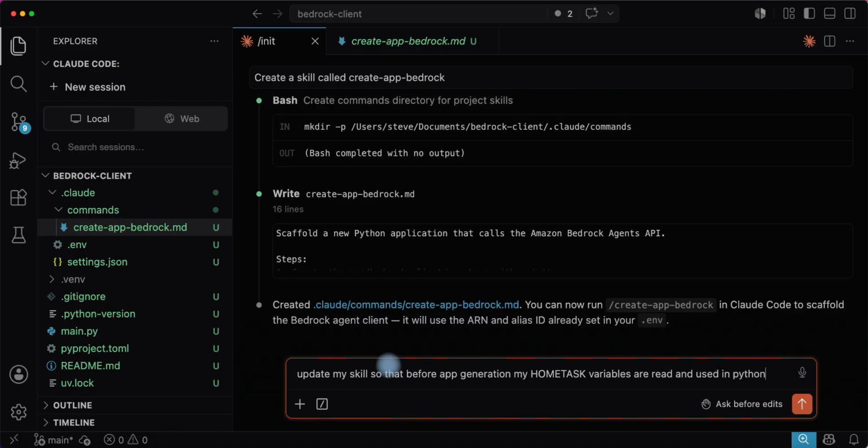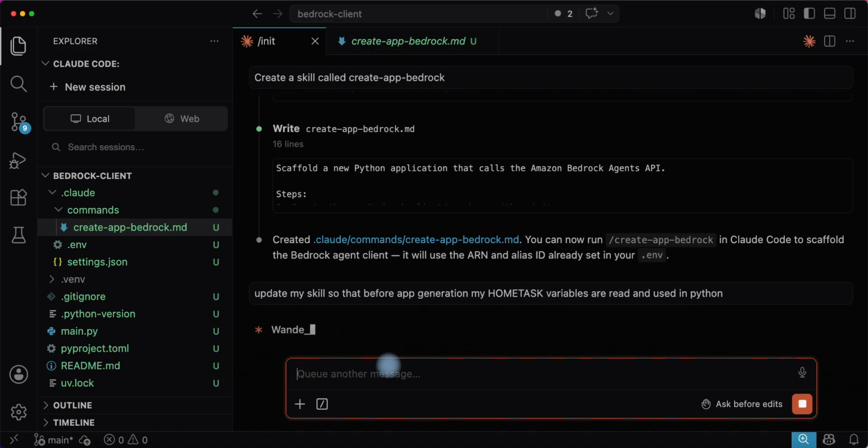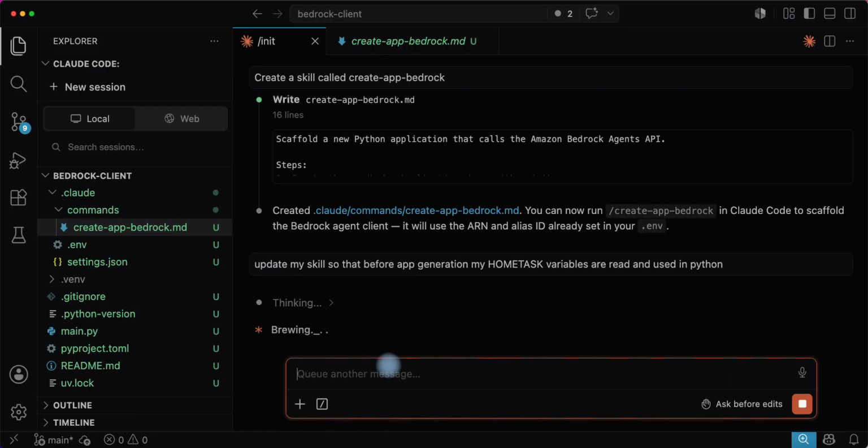Now, of course, this corresponds to me planning out what I'm going to do. So I could have created a plan, and we'll take a look at that other time. But I thought this was so simple that I didn't need to do that.